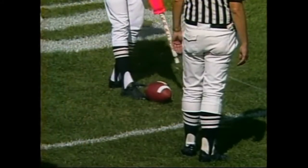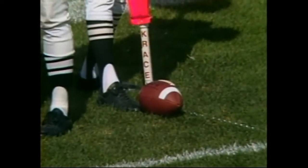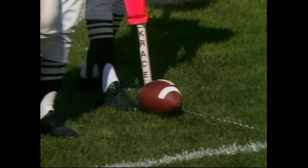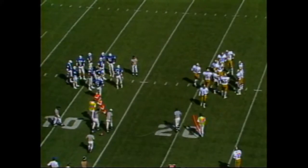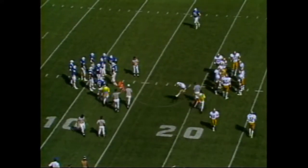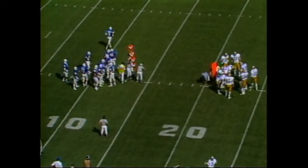They'll have to measure and see if it's enough of the first down. Stretch it out. It looks like it's going to be just a little bit short. Just by an inch or so. So Washington with the football down on the BYU 14-yard line now. Cougars leading 24-3. 9 minutes and 5 seconds remaining in the third quarter of this football game.